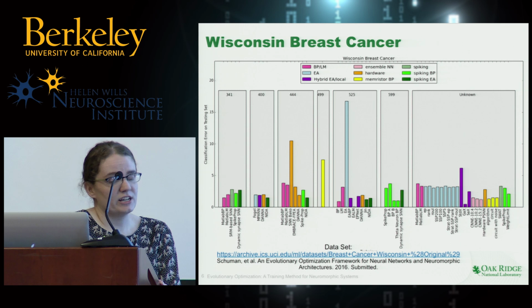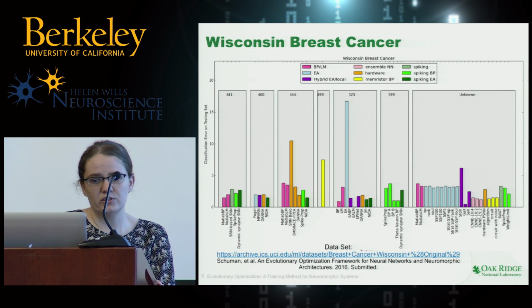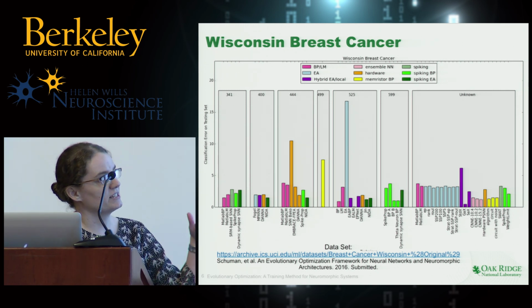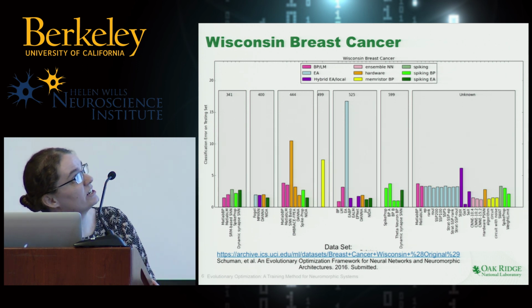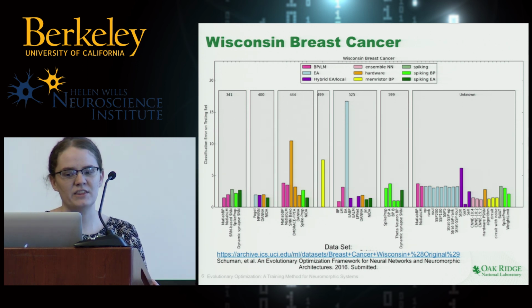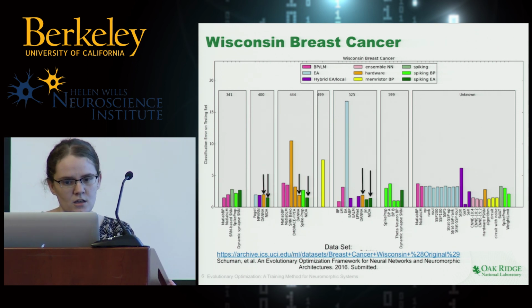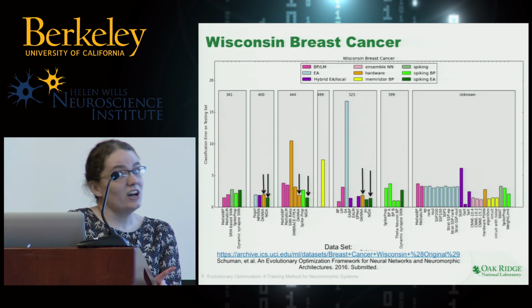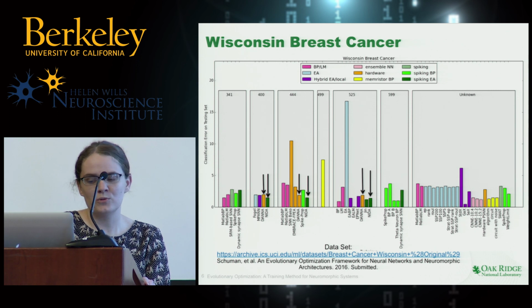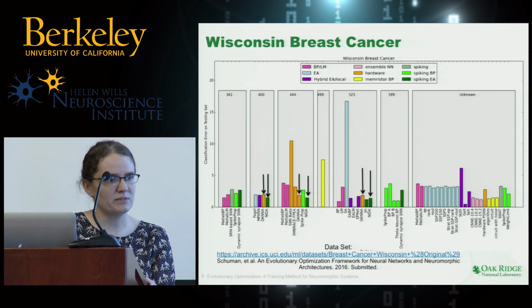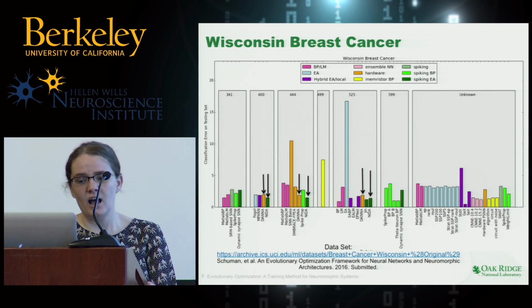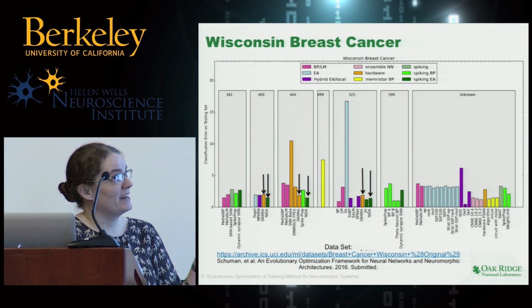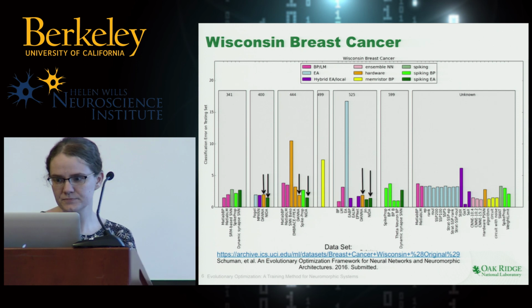We looked at the Wisconsin breast cancer dataset, also from the UCI machine learning repository. The color scheme is the same here for the different methods. You'll see a different type of method is included here, the ensemble neural network methods as well. NIDA and DANA did not achieve the best results here, but they were comparable with the other methods. The best hardware implementations for this task were the memristors trained with backpropagation, but they achieved comparable results with DANA and with NIDA.